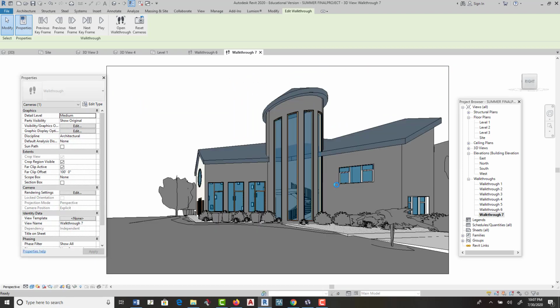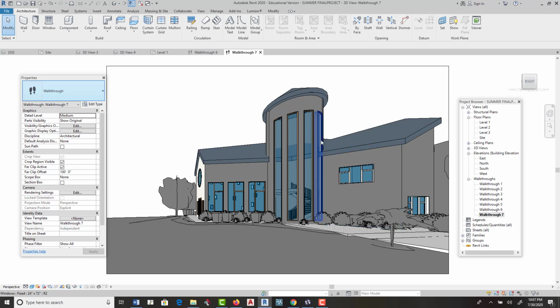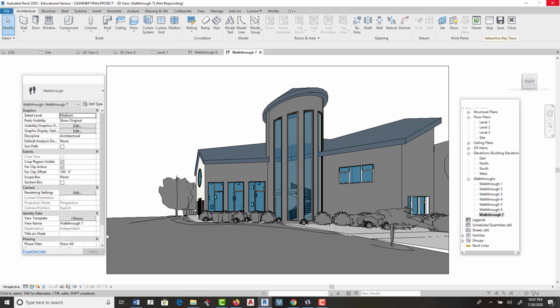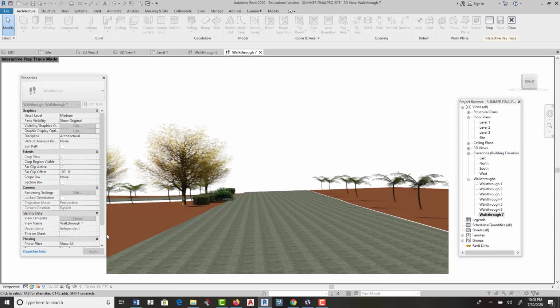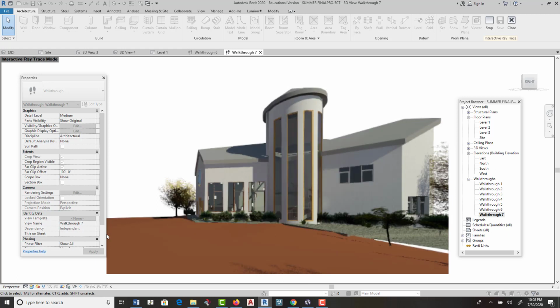There we go. Okay, and also one of the nice things is when you submit your perspective, you can actually use that as a perspective because the camera is in perspective view. So you can click on here and you can ray trace it, and then you can use this one as a perspective. And then of course you'd have to have the elevation orthographic straight view, and you have to have the walkthrough. So there's three things. There it is. Okay, great.